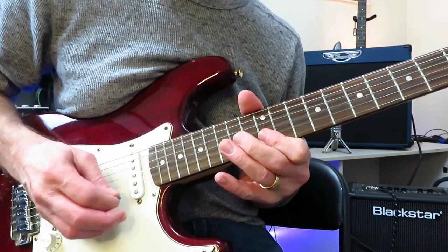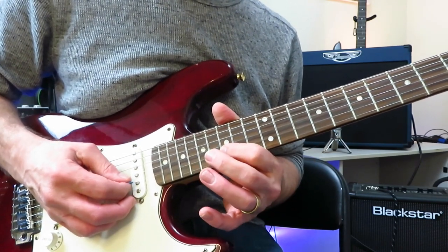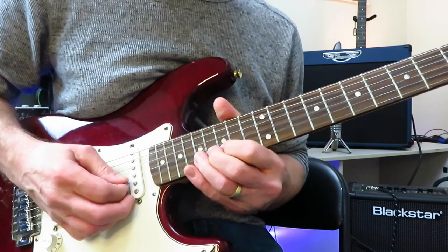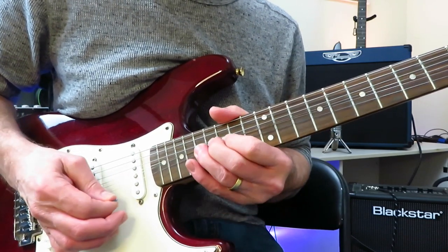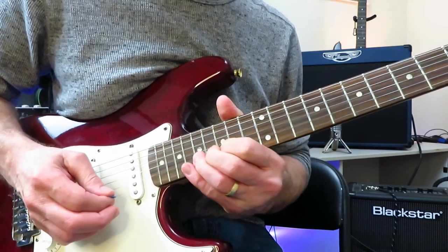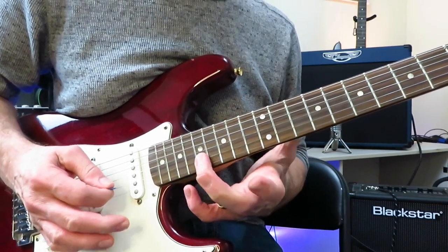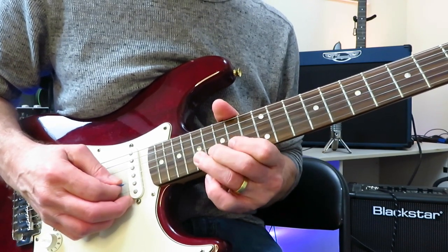Bending 15, jumping up to 15 of the B with your index, and then grabbing 17 of the high E for like five or six bends. Release it off to 15 and then grab the 17 of the B. And now we're going to do a lot of play on this bent note. Full, a step and a half bend.